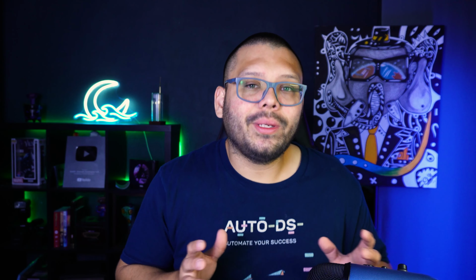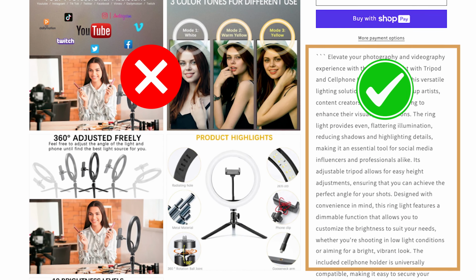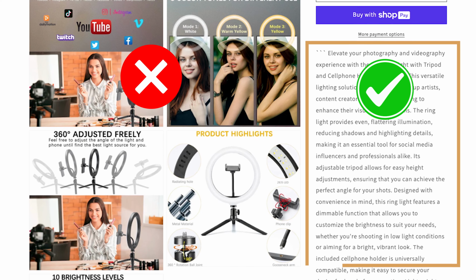Where Google wants to see content that's easy for humans to read, AI takes huge amounts of data and turns it into something for humans. That's the whole point. The more information you have about your products in a clean and easy to understand format, the more that AI will know what your products are all about and how they differ from your competitors.